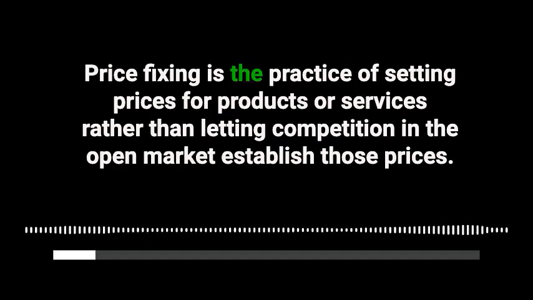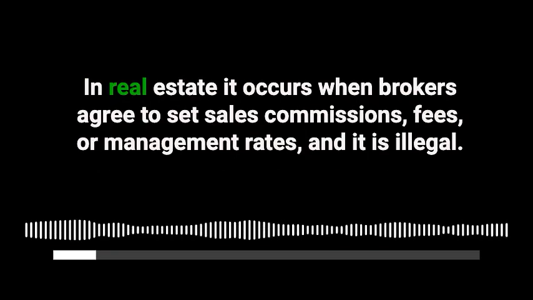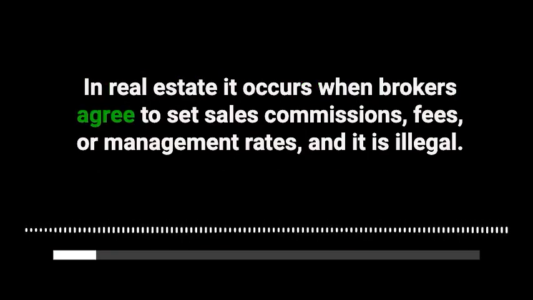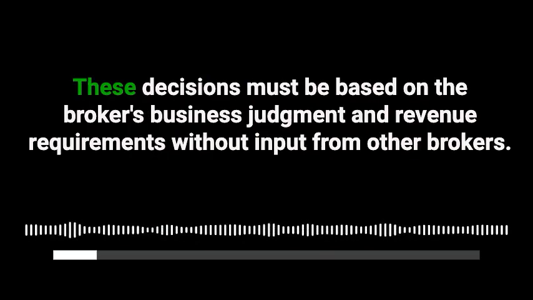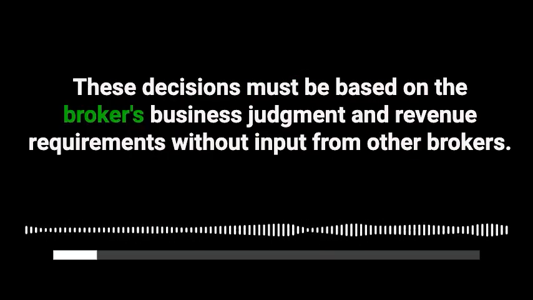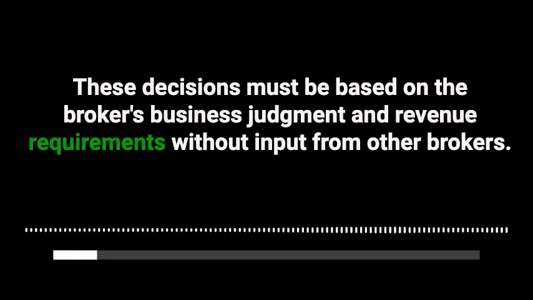Price fixing is the practice of setting prices for products or services rather than letting competition in the open market establish those prices. In real estate, it occurs when brokers agree to set sales commissions, fees, or management rates, and it is illegal. Brokers must independently determine commission rates or fees only for their own firms. These decisions must be based on the broker's business judgment and revenue requirements without input from other brokers.